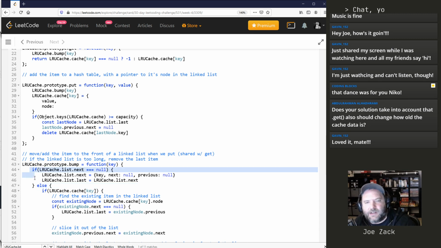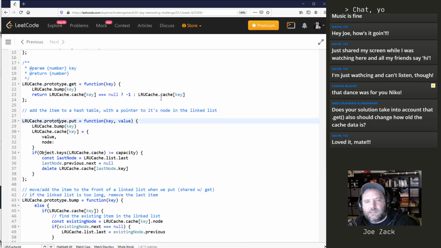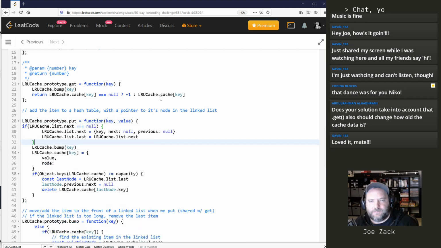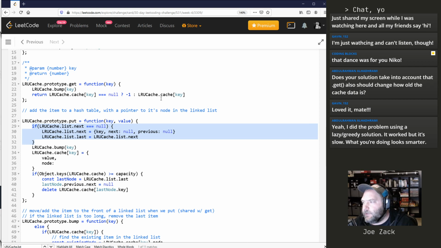So this functionality doesn't belong here. This is specific to get. Or, geez, I keep saying the wrong thing. Put. This stuff is specific to put. So if the item doesn't already exist, then I'm going to put it in here with the key.